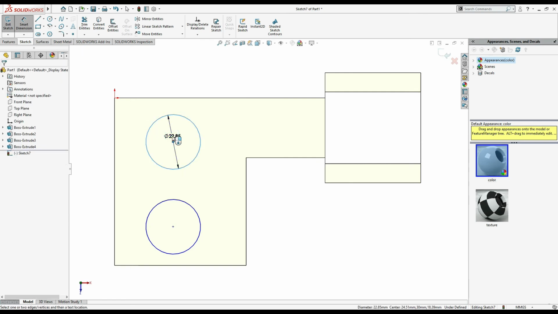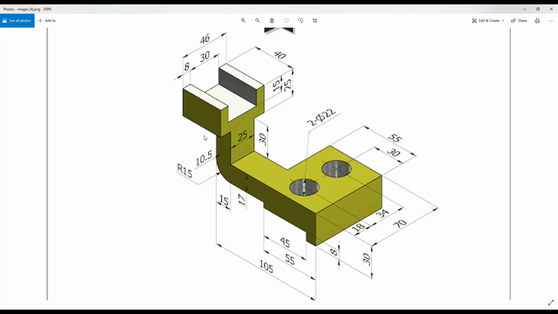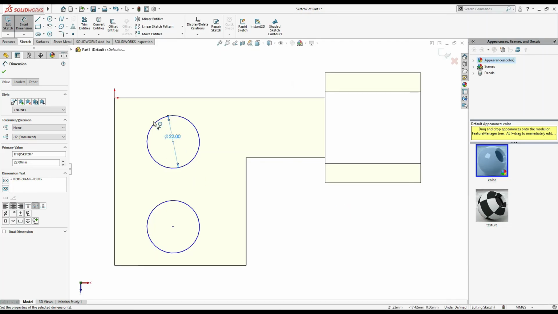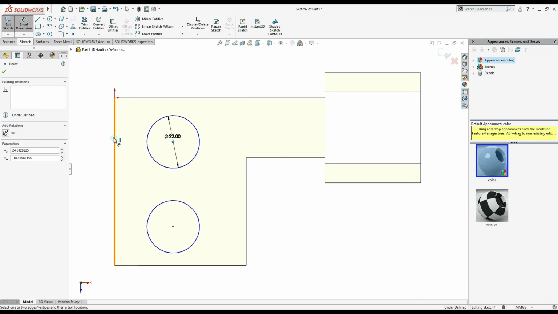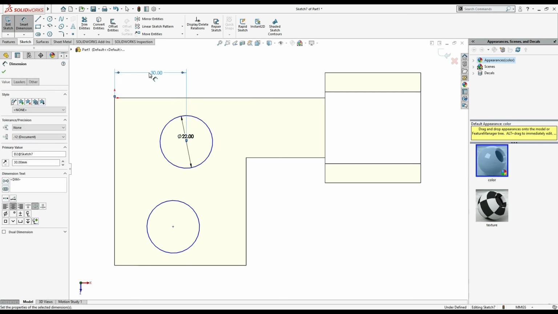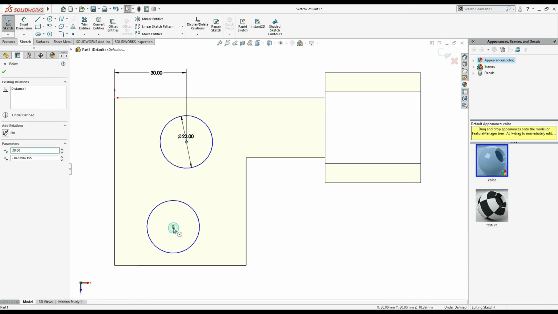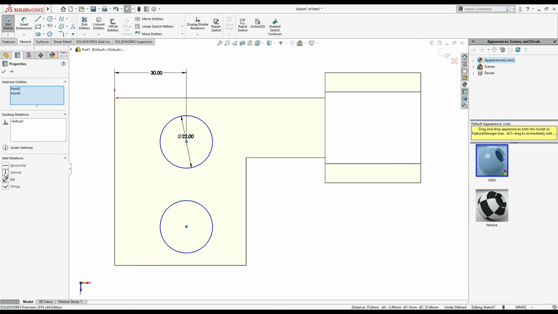This is of 22 millimeters, and now you can see 30 millimeters from this corner, 30 millimeter from this corner, 30 millimeters. Escape, select these midpoints and make relation vertical.